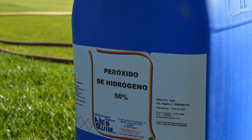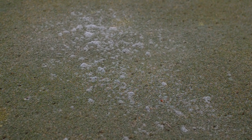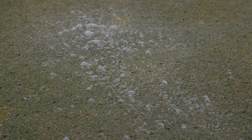And what have the results been like? Well, in the first year we did analysis every 3 months of organic matter at 8 centimeters average, taking a little bit of the plant, of the leaves on top. Then we did nutrients, all the normal parameters of the soil, every 3 months. And it's interesting because the two courses, one of them is almost 30 years old, 29, and the other is 4 years and a half.